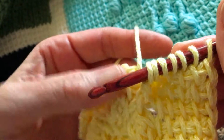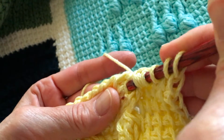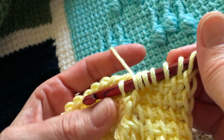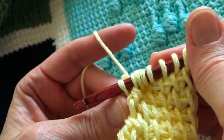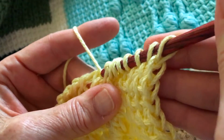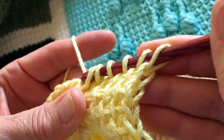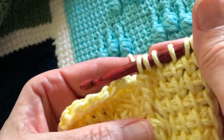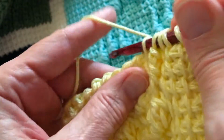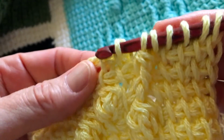Then with your thread in the back, you're going to insert your needle into the post behind and above where you just picked up the post of the strand. You're going to yarn over, you're going to draw through that post plus the 2 loops from the previous half, and your stem is made. Then we're going to do a simple stitch 3 times.